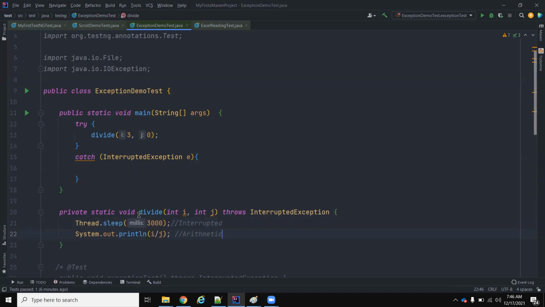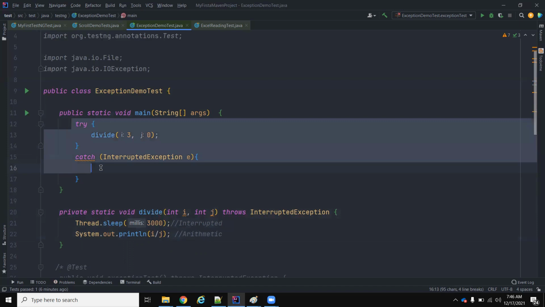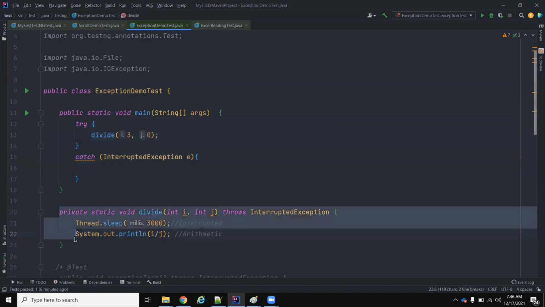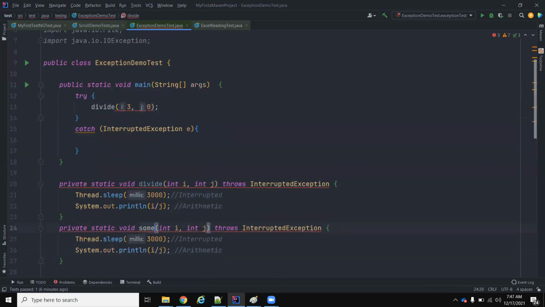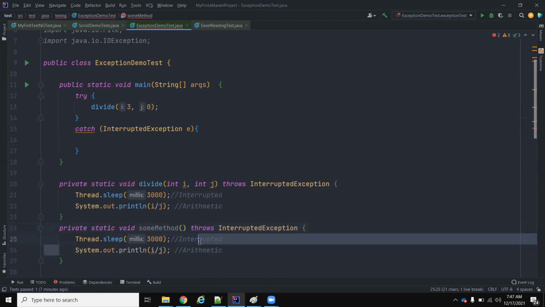Now there are two ways you can handle it. Let's say your divide method is, like a tester, really smart. He knows what to do, he will handle it himself. But if he doesn't know what to do, then this guy can handle it for you. For example, let's also have one more method, some method, I don't know what it is, but it is just some kind of method that is also having Thread.sleep.